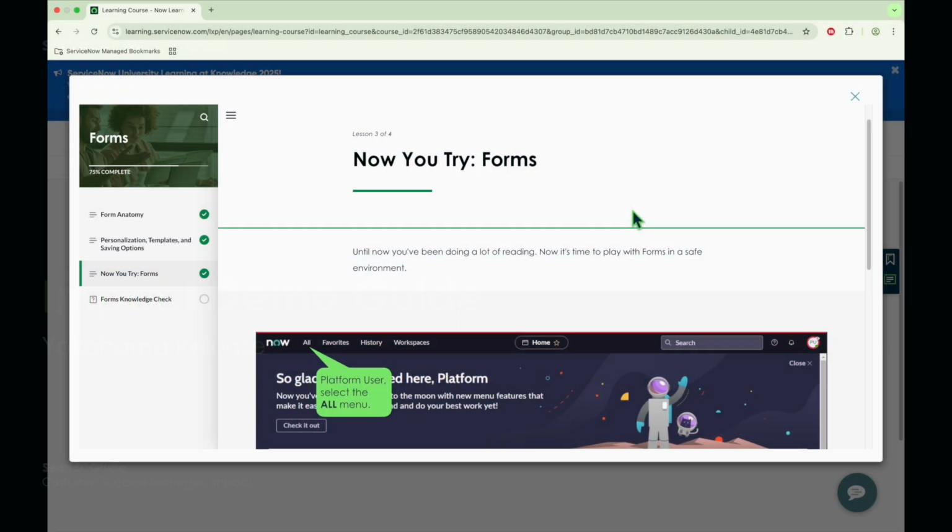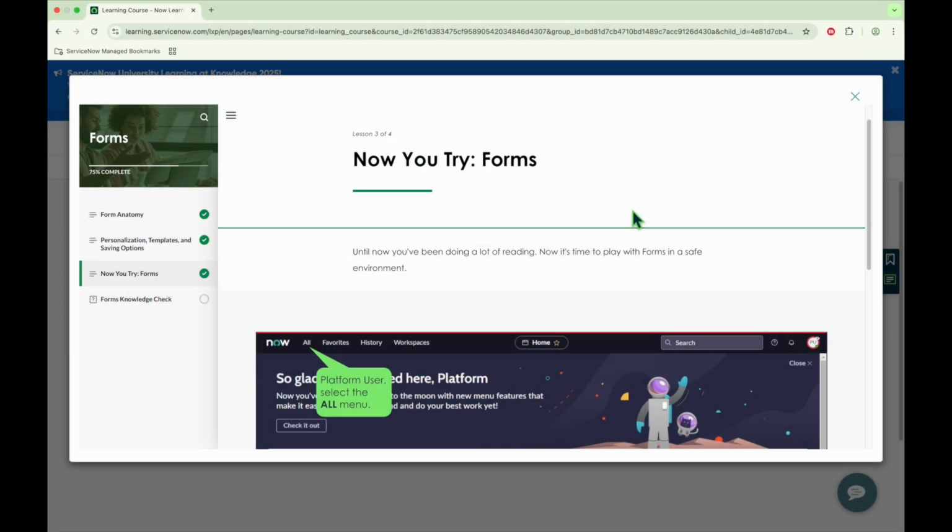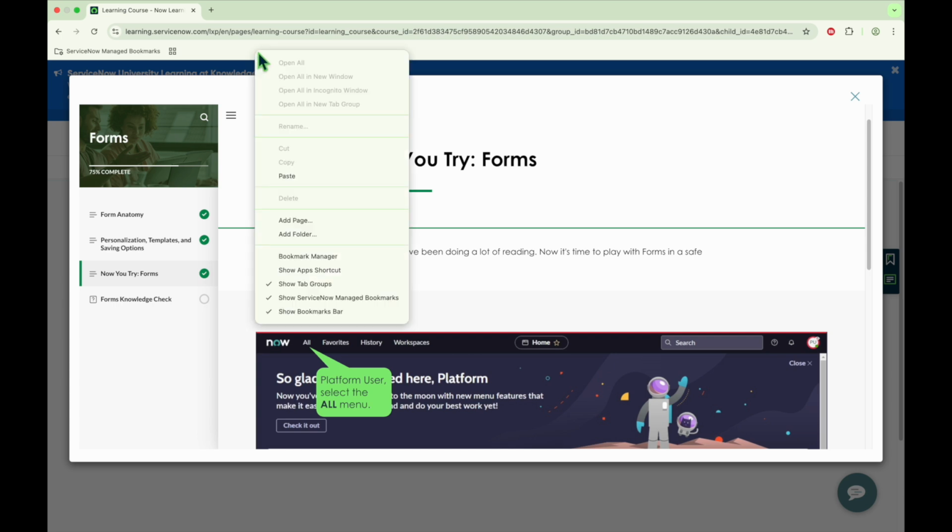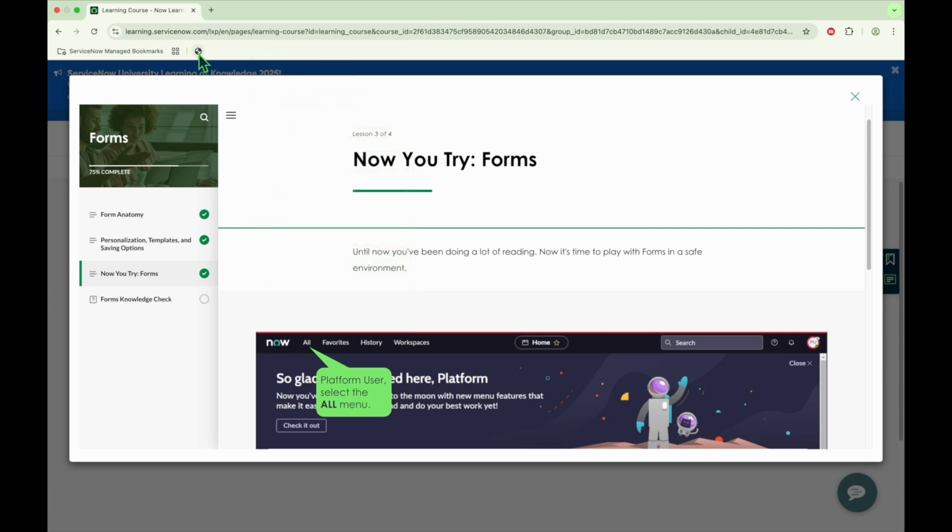So here we are on ServiceNow University. I have a Nowlearning course up right now. As you can see, it's less pronounced on my MacBook than it is on my ultra wide, but you can see that there's wasted space down here. So what I have done is copied that code that you can find in the information under the video. You can also find it in the comments. An easy trick for your bookmarks bar is once you copy that JavaScript, you can just hit paste, and it'll paste in a little bookmark for you.